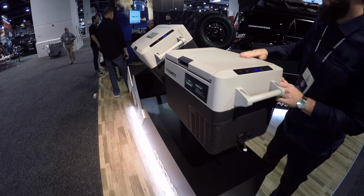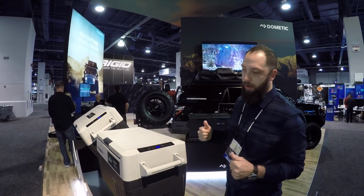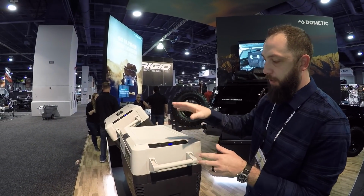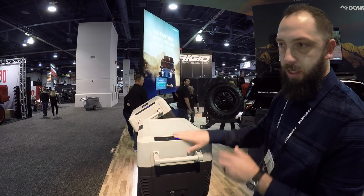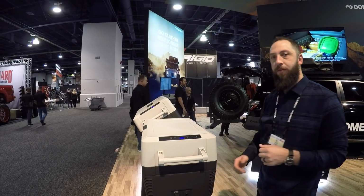I like that. Works great for people with forerunners, things with limited overhead space. So you'll be able to pop the lid off really quickly, get into it, pop the lid back on. Nice. All the same electronics, the 3-level battery protection system integrated as well. Goes down to 0 degrees. Operates just like everything you would expect from Dometic.